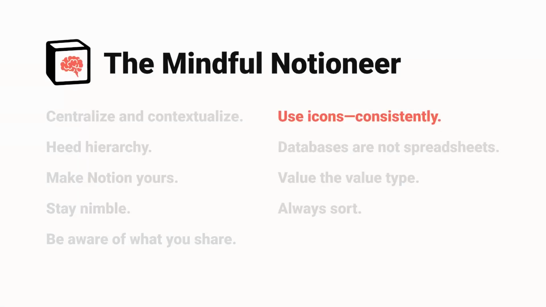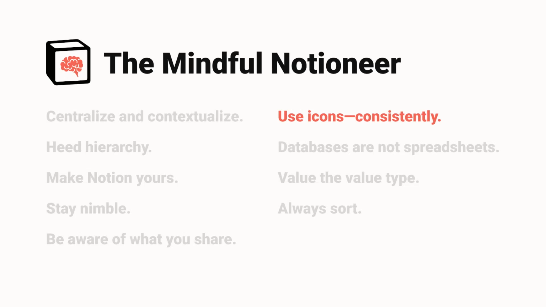So our next principle is to use icons and to use them consistently. Adding page icons is one of the most effective ways to enhance the overall aesthetic of your workspace. And not only do they improve the look of your individual pages, but more importantly, they look fantastic in references to those pages, including your sidebar, various database views, and inline page links.